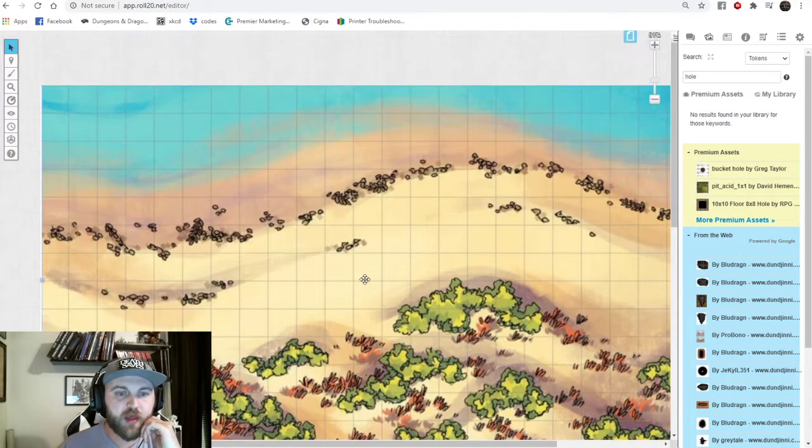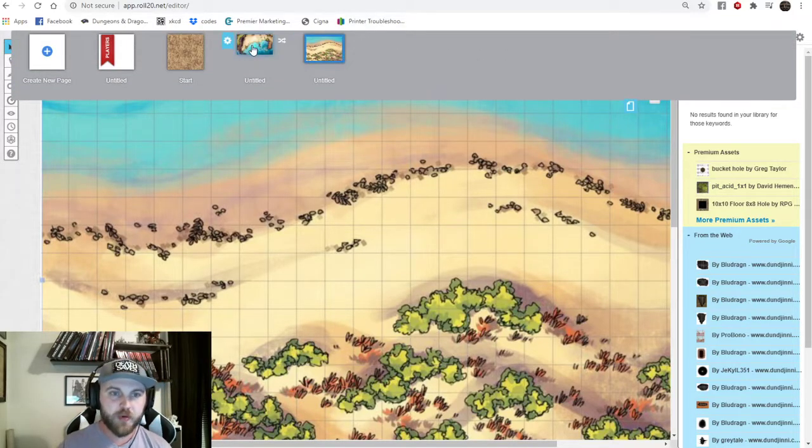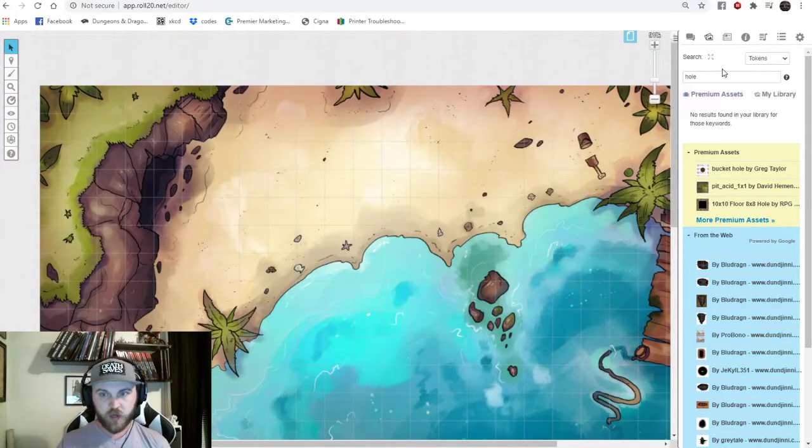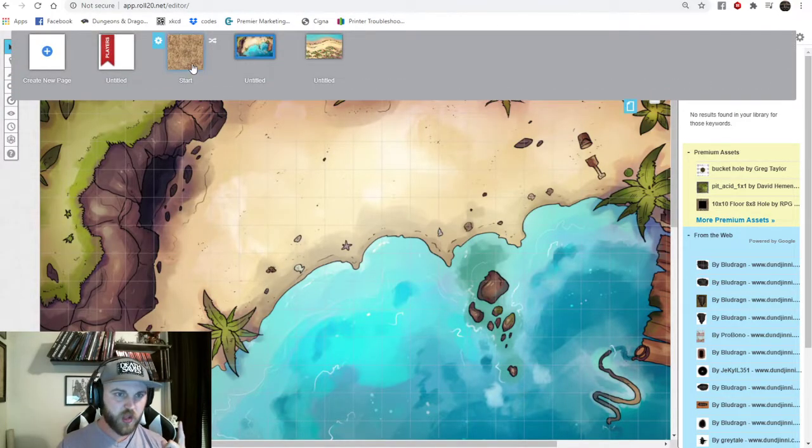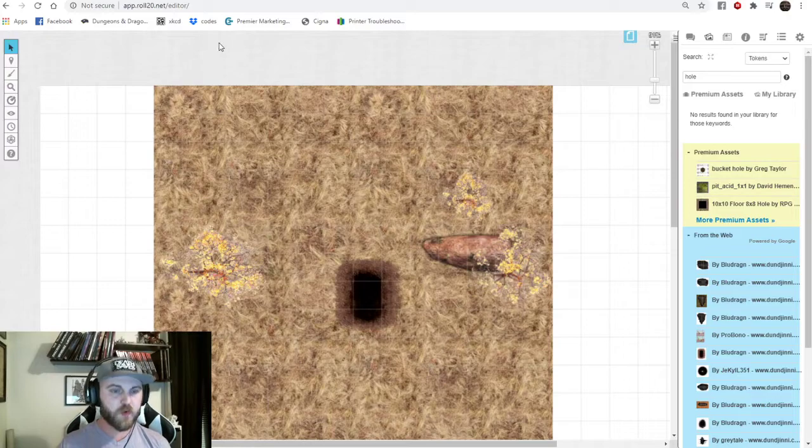We've got our map. It looks great. We can drop tokens on there. So that's three ways to make a map. All of them take at most a couple minutes, and all three of them turned into a gorgeous map. We've got our gridded map, we've got our non-gridded map, and we've got our Roll20 custom map. Easy peasy. But now we need some creatures on this map.